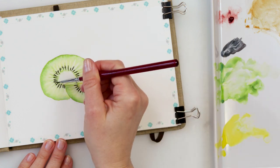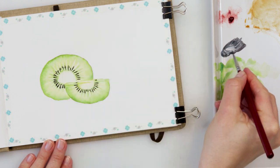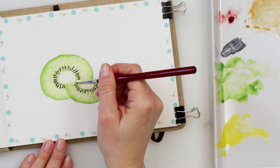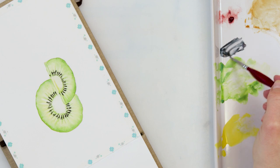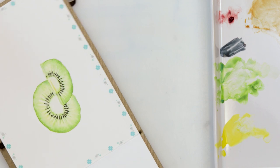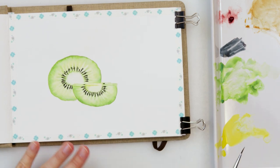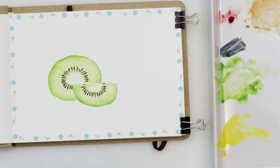See, like on the right side, just add one more seed. You don't have to do it everywhere, right on the left side. See where there is more room. And there you go. Oh, this is upside down now. Okay, there we go. And I think this is that inner part for now.